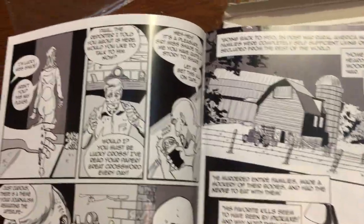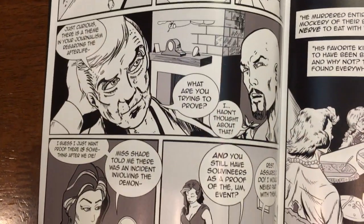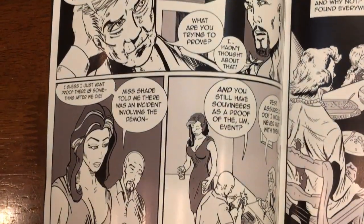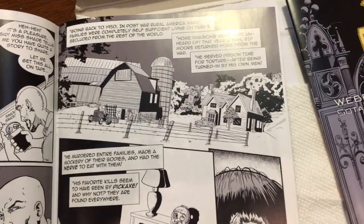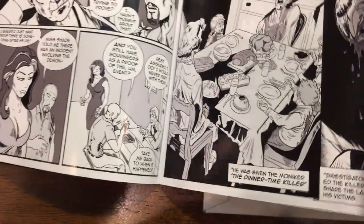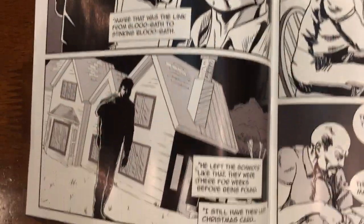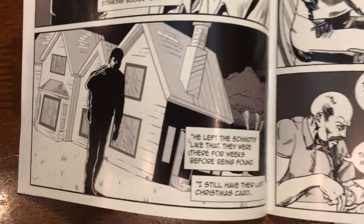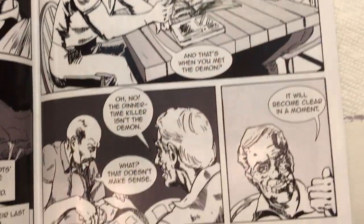It just screams out EC Comics, Creepy, and Vampirella, and all of those things. It just has that feel to it. You know what I'm saying? Oh yeah, look at that. It just doesn't look the same on the video, I know, but when you get your copy, you're gonna love it. Crisp black and white with just a little bit of shading on those very few occasions that it helps the page to stand out.